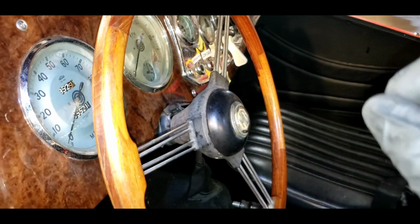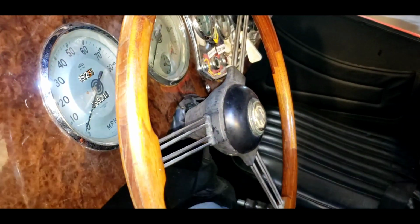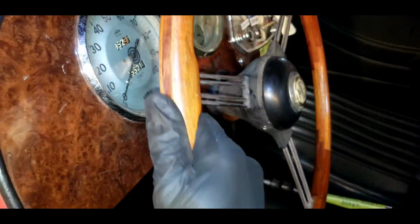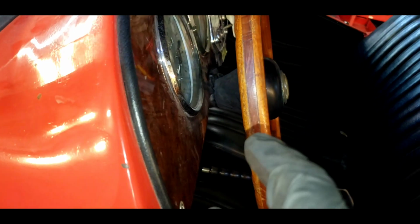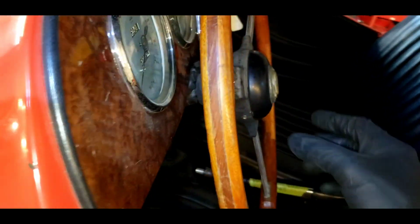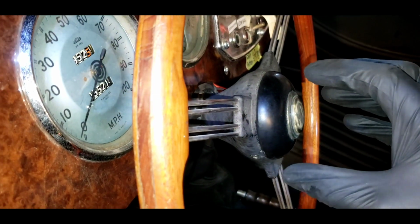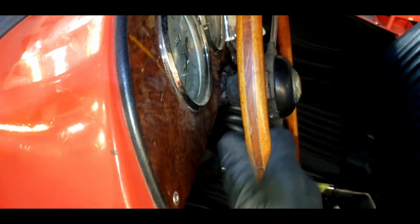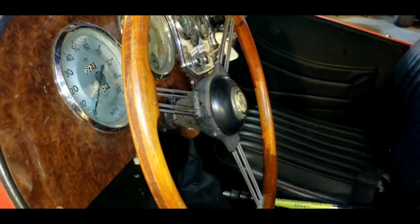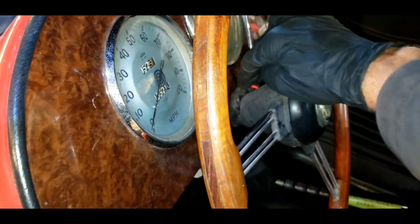All right, I modified the link pin or the Woodruff key, whatever you call that. We now have a nice solid steering wheel. Look at this. Feels normal, not flopping around. So we put an O-ring in the column, and we got the Woodruff key so the steering wheel swedges back on the column tighter, and it's really nice now. It feels much safer. Nothing like having the steering wheel fall off in your hands to erode your sense of security.